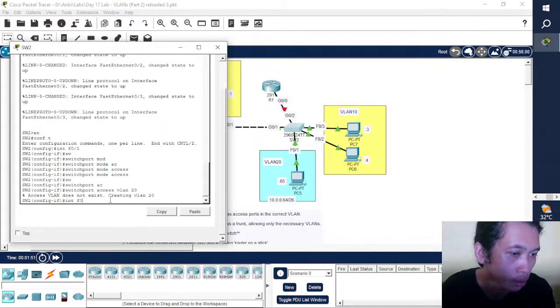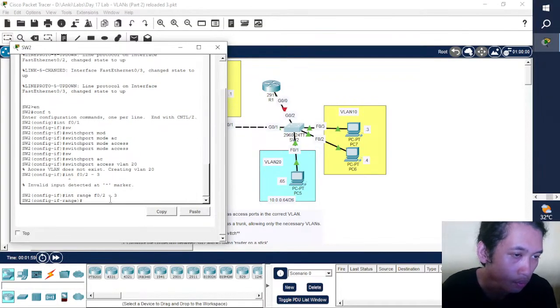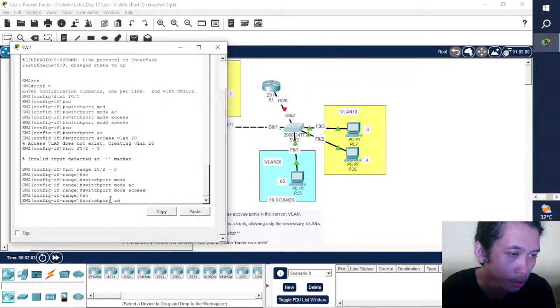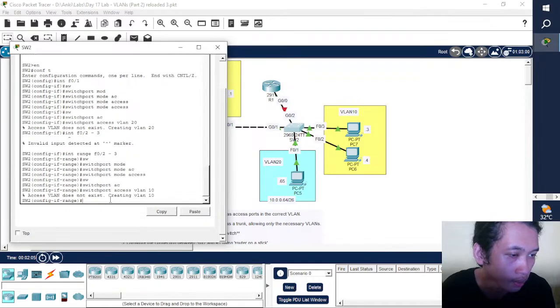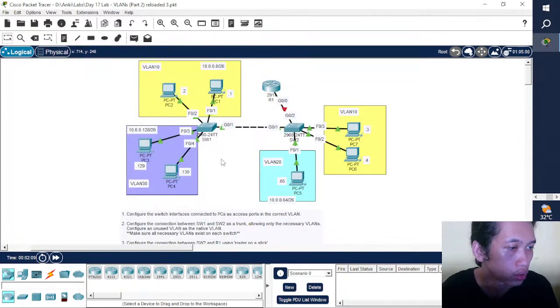Then the range, switchport mode access, switchport access VLAN 10. We already configured the correct interface on each switch.